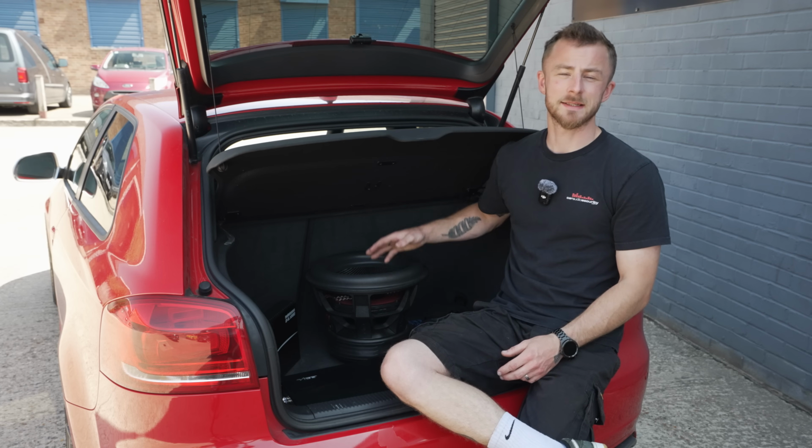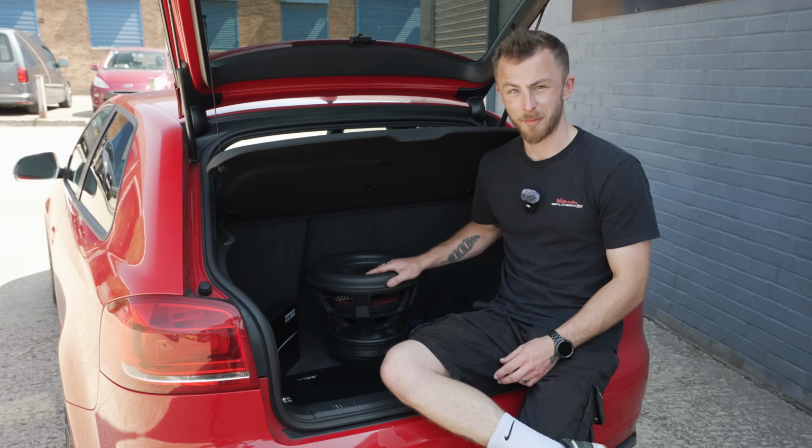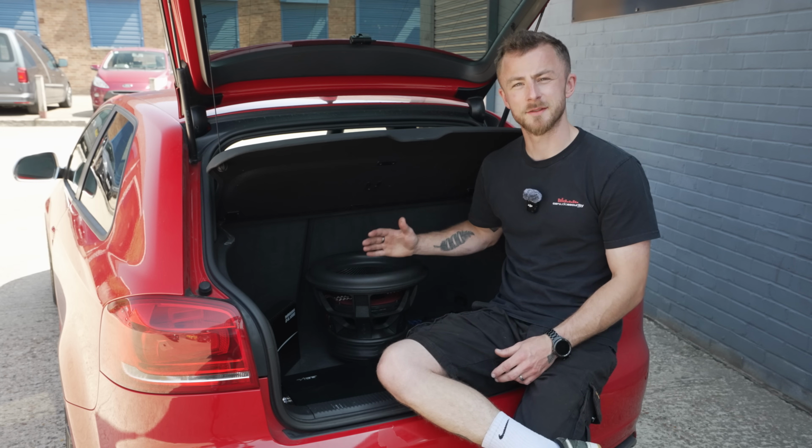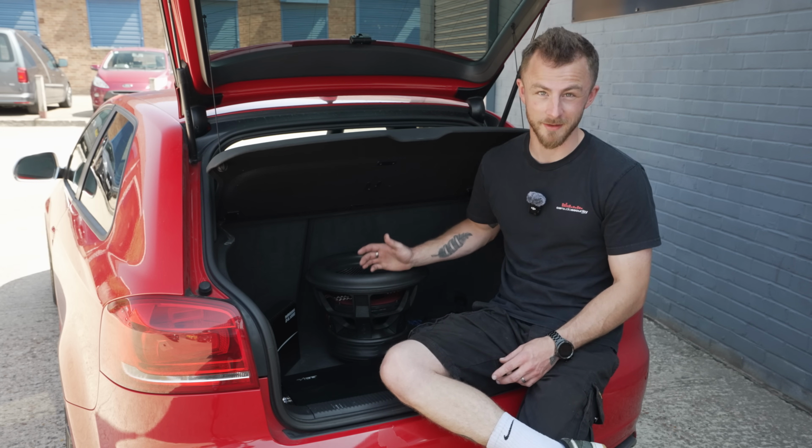Now, the other thing is this is a lot more cost effective, but whilst being actually better power handling. Now, the Orion is 2.5K RMS. This is 5K RMS, so double the power handling actually.